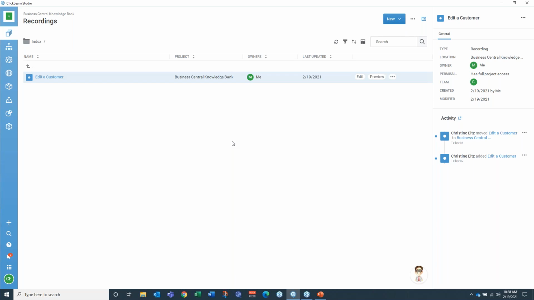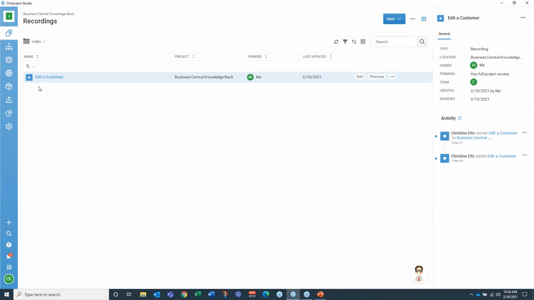And then how do you update all that manually created documentation when your Dynamics system upgrades? It is a daunting task that basically never gets done because it's too complex, it's too time consuming, and it's too expensive. And so by having ClickLearn generate all of this content for you, including the digital narration of the videos, all of that goes away.